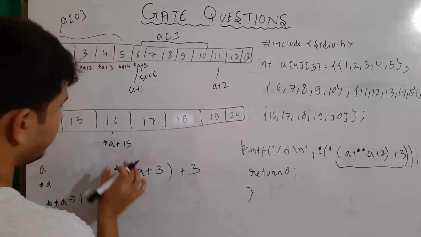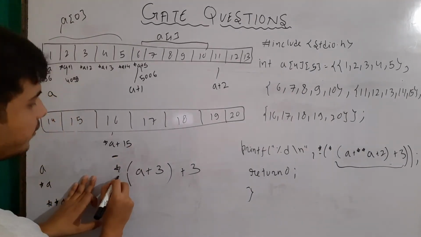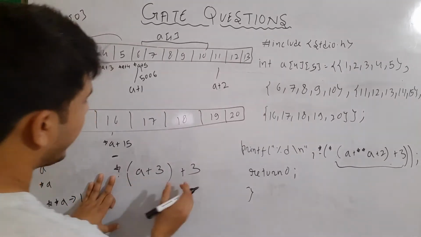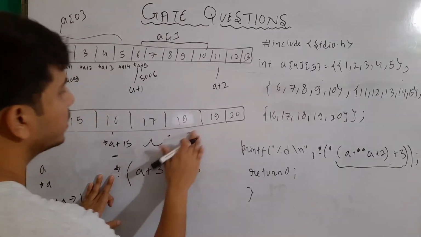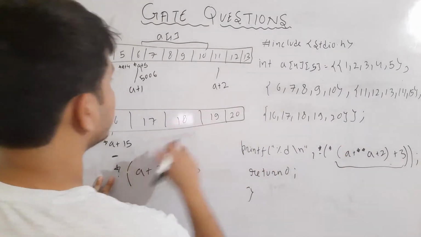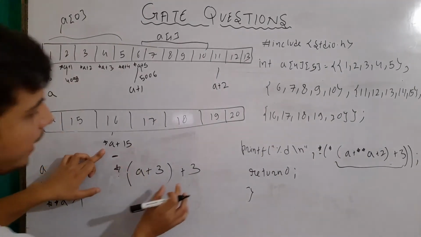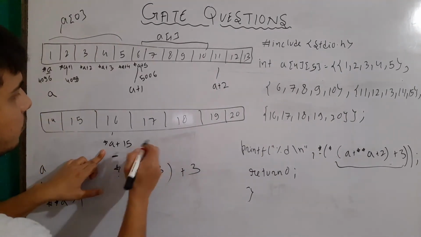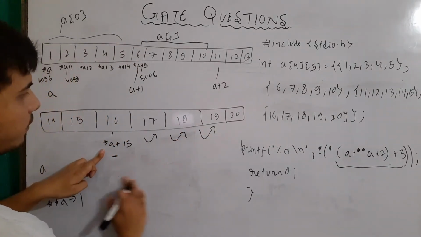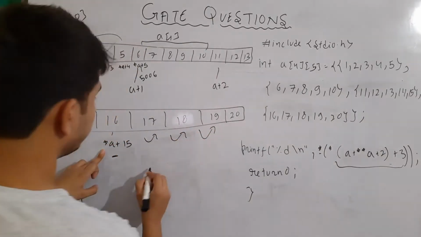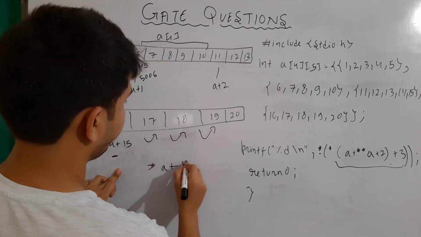So a plus 3 means we are pointing to this memory location, and now we are also using asterisk, which means that after doing any addition or subtraction, it will be pointing to the next contiguous memory location, not the next array, not the next one dimensional array. So a plus 3 is pointing to this, and now it is written plus 3. So plus 1, plus 2, and then plus 3. So this entire expression will be pointing to this location, which is equivalent to asterisk of a plus 16, 17, 18.